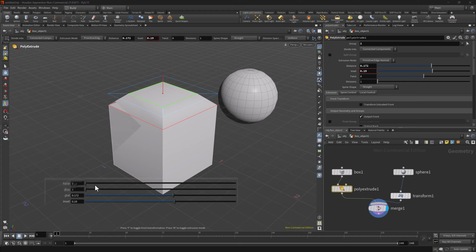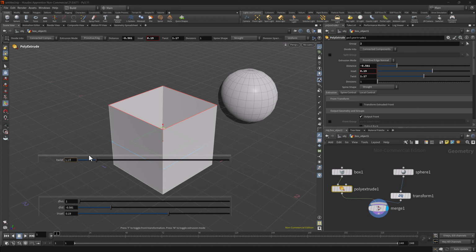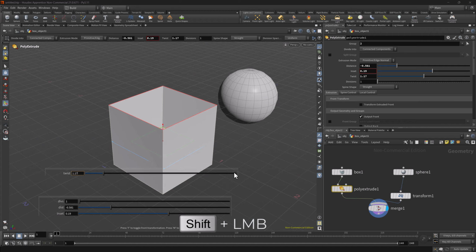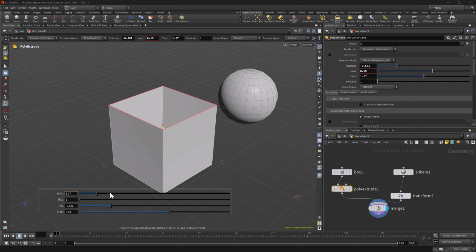You can press and hold Control and left click and drag on the top bar of the hard handle, in this case the stack. A red line will appear and that is going to ungroup or undock that top hard handle. Press and hold Shift and left click and drag on that top bar. When we approach another hard handle, that is going to give us a green line, which will indicate that when we let go on there, that is going to dock those handles. And they don't have to be the same size. You can dock different sized hard handles as well.